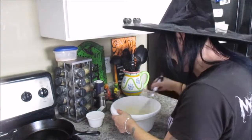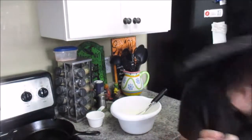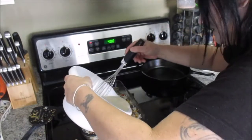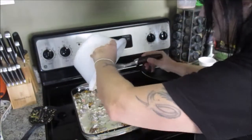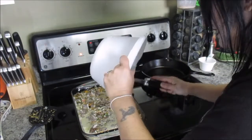Okay, so now that we've got this stirred up, we're going to add it to our casserole. We're going to pour this into the baking dish. Oh, so good. So eggy, bakey, sausagey goodness. That made no sense, but who gives a shit?